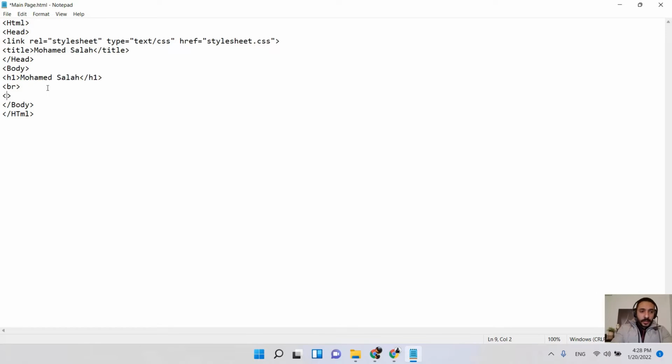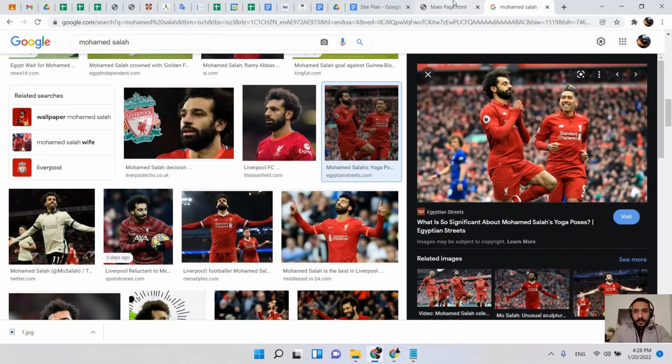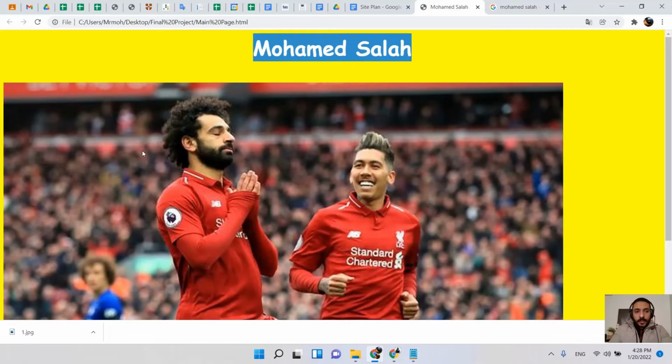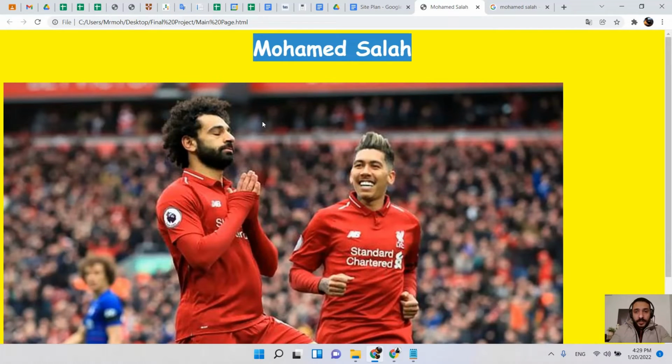And here I'm adding now the picture tag or the image tag. It's called IMG space SRC, as a shortcut for image source. Equal between quotes. Here you mention the picture name with the extension. It's 1.jpg. When you press now Ctrl with S, let's open the site, reload our page here. You'll find that we have here a title. The picture is inserted inside our web page, but it's not formatted.